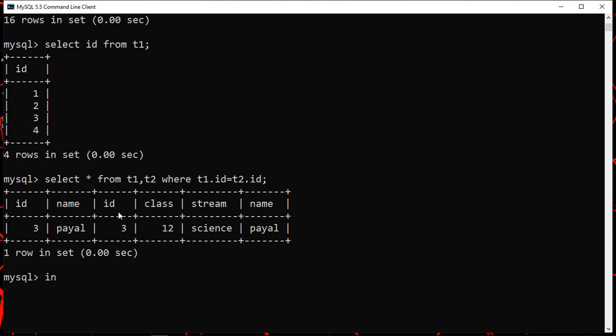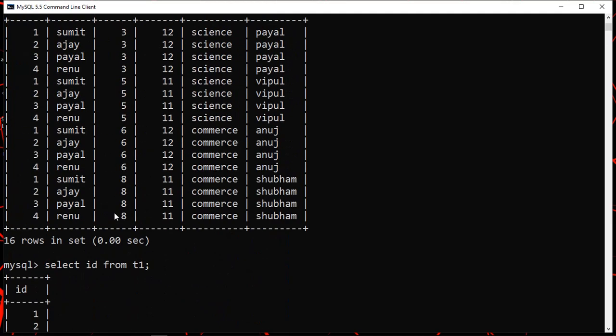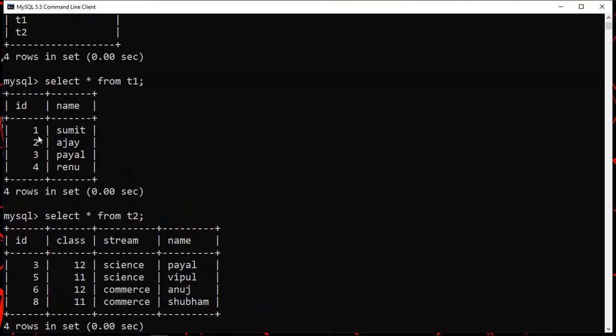First insert the values in t1: insert into t1 values. Let's see the structure first of t1, that here we had only id and name, where id is of integer type and name is varchar. So let's enter the values accordingly.